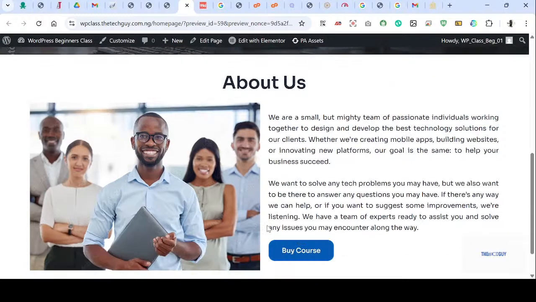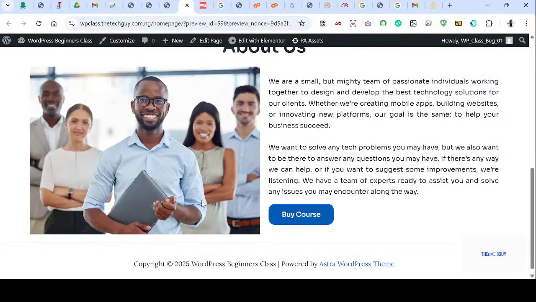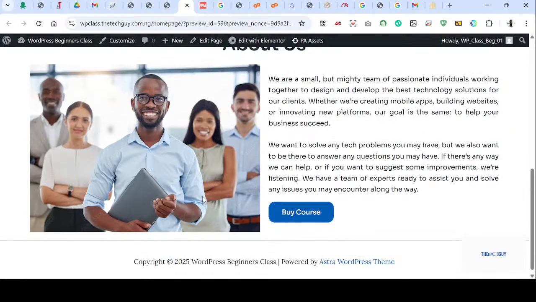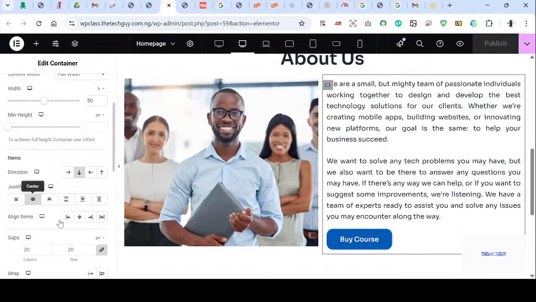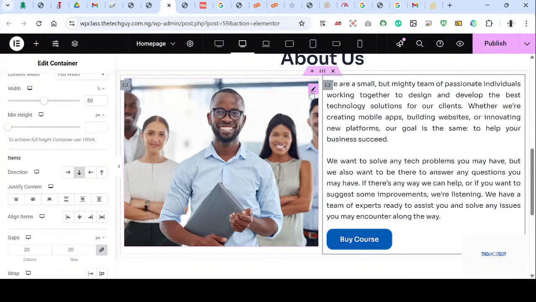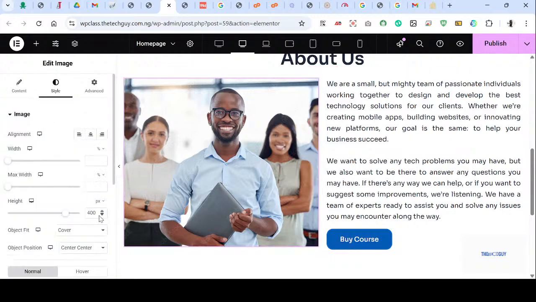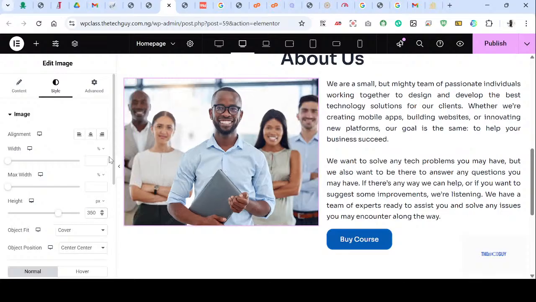Or better still, you can adjust the height of your image. Just to explain, in this situation, I'll be adjusting the height of our image so it will blend with the design we want. Let's check out 350 first.